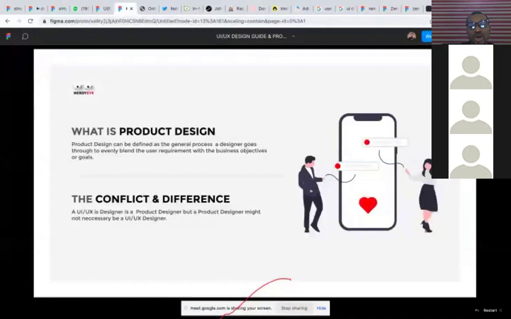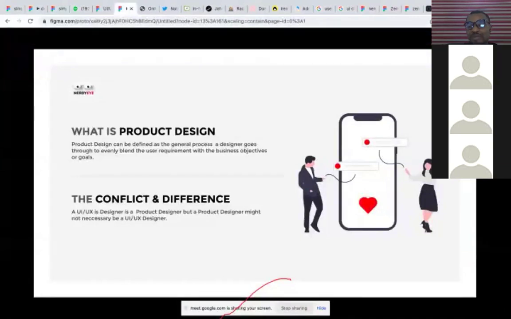I've seen some courses where the title of the course is Learn Product Design, and of course, they will teach you UX design. And I've seen some courses where they say Learn Product Design, and what they're going to teach is not UX design. They're going to teach you probably package design, how to come up with 3D objects, how to come up with labeling, how to come up with several stuffs, right? That's product design under the aspect of graphic design. So a UX designer is a product designer, but a product designer might not be a UIUX designer in this case.